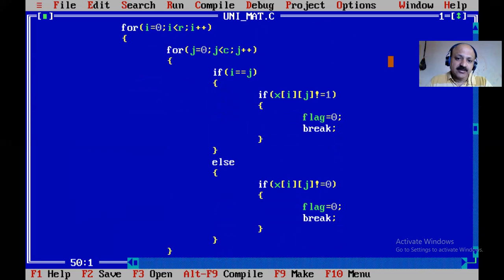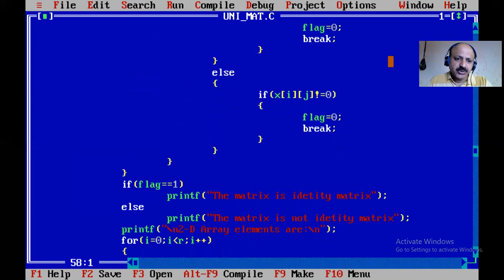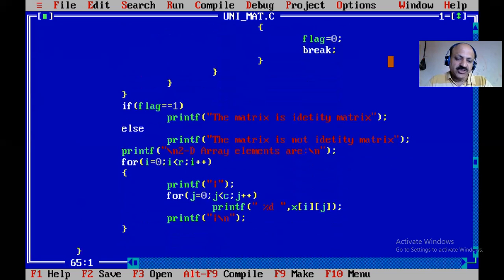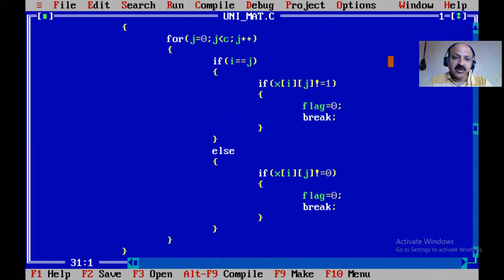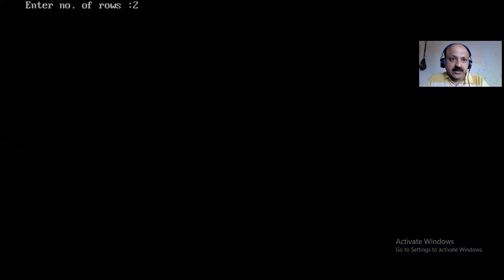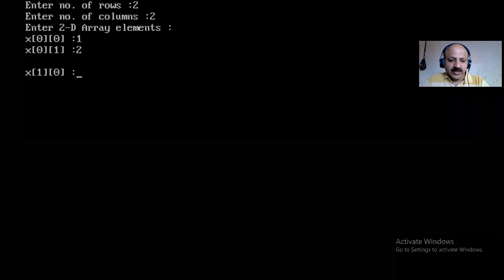Yes, my own recommendation is you can apply both logics to test your knowledge: the logical AND operator and without the logical operator. We can use a simple if else and inside the if, in the if condition, we can also have if and else part with one condition. And if any one is true, so like I run again, yes, here 2 by 2, but here 1 2 and 3 4.